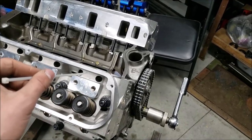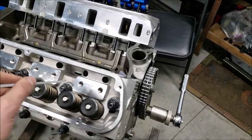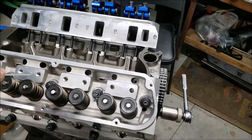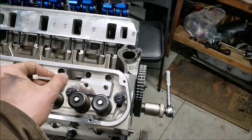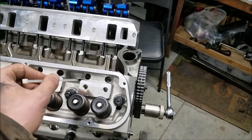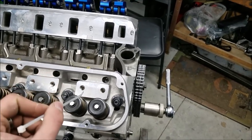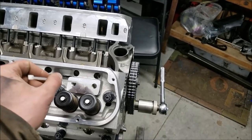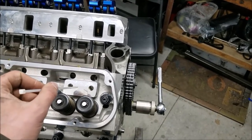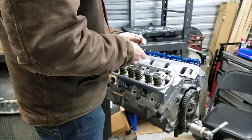So what we're going to do is use thread sealer, with the bare minimum, on our intake studs, and really I'm just going to use it on our exhaust studs as well, and it works as a torque lubricant too. So I'm going to dope those up. We'll get our guide plates set in place and move along.